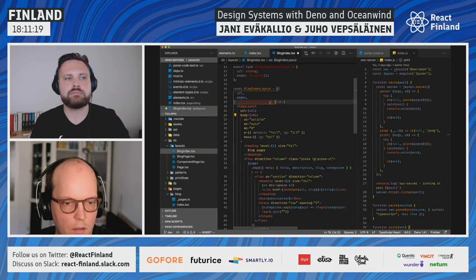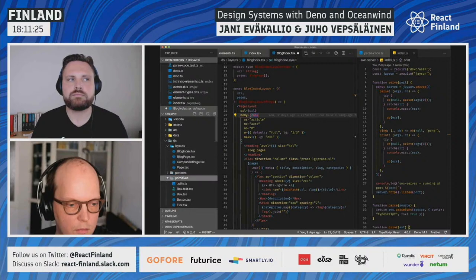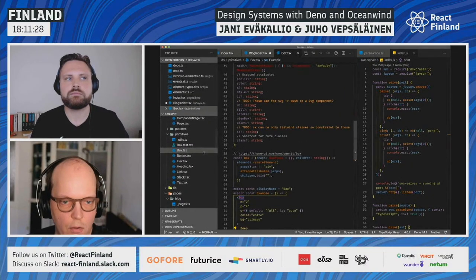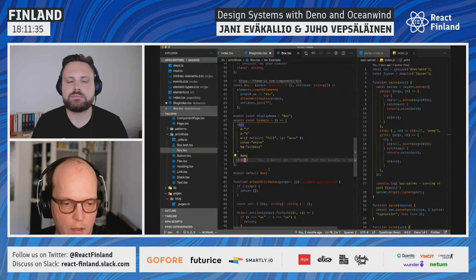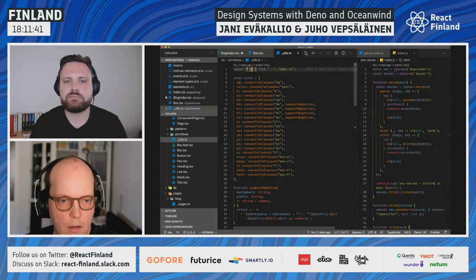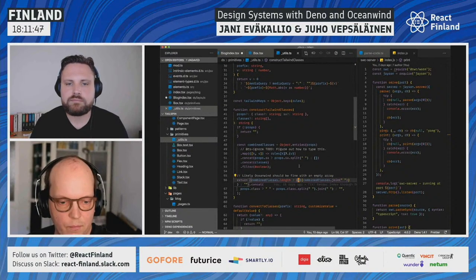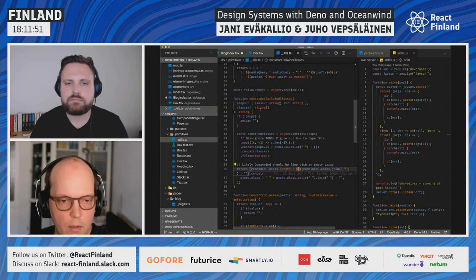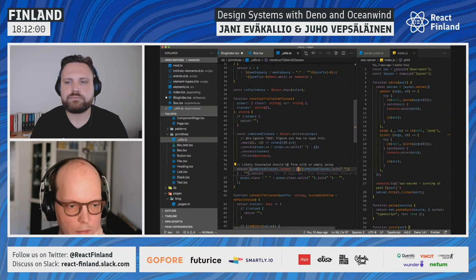And the way I integrate OceanWind is quite simple in the end. In the design system, I have what I call box. That's the basic primitive of the system. It's a lot of code, and it would take a lot of explanation to understand what it's doing and how it works. But here I have what I call O for OceanWind. And in one place in the system, I'm mapping from a class name that I give to a class name that's in OceanWind. So that's doing the mapping, and it's doing the important part on the component side.